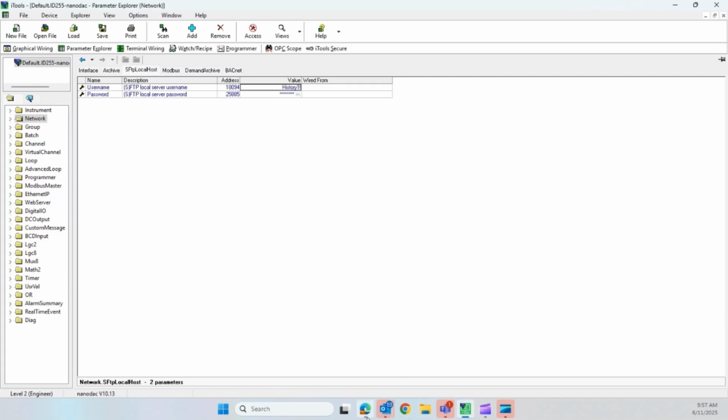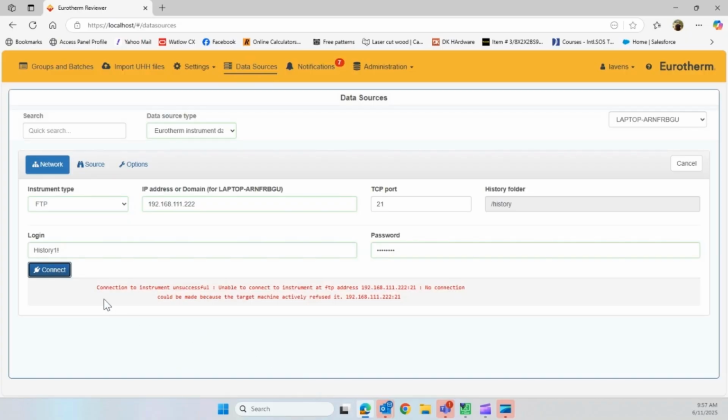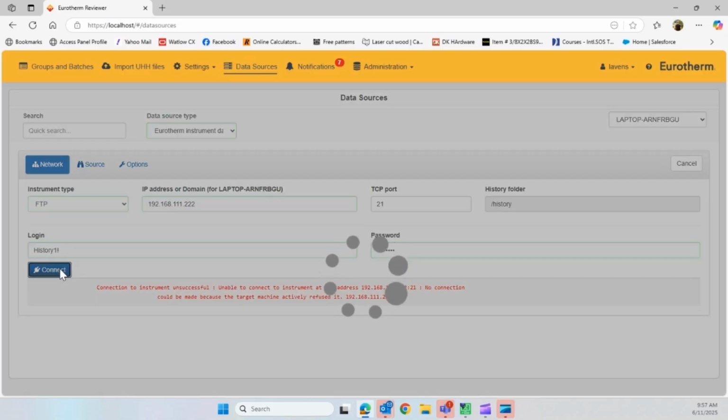So we'll pop back to data reviewer and let's try this again. And again, the initial connection between the data reviewer and the PC running and the nanodac can take a few seconds, up to maybe a minute or two. So we'll sit here patiently and wait for this to connect.